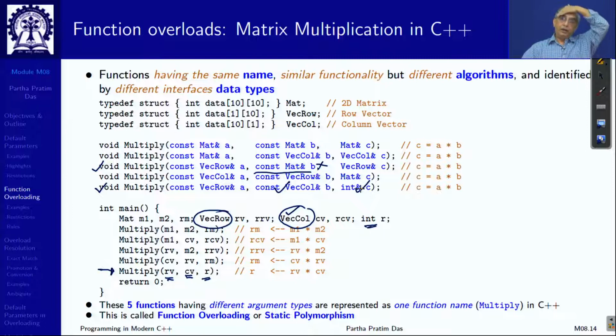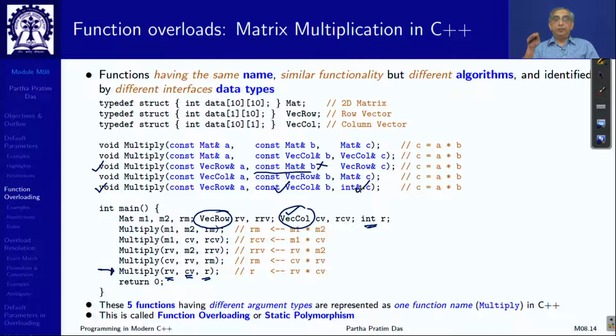So, what you are doing now is, in C, globally by the name you are deciding the function; we say this is binding. The name and the actual body of the function, we say this is a binding. The binding was happening just by the name. Now, the binding is happening by the name as well as the types of parameters. This is known as static polymorphism or function overloading.